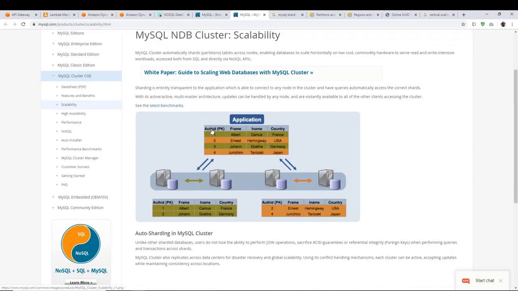For example, we can partition names from A until C in one partition, and from D until F in another partition. But this thing is really a piece of work, just to find the right data set that we can partition, and also the way we can balance that data.